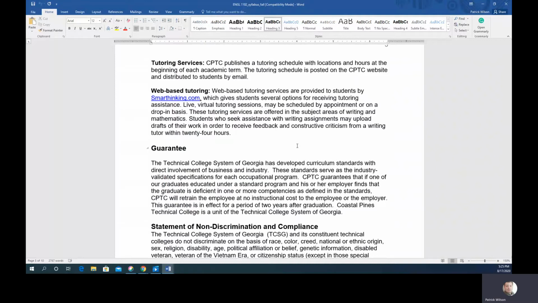And I would strongly suggest, as it gets closer to paper 1 or paper 2, the research paper having to be due, I would go ahead and send Smart Thinking a few drafts. And I would also wait for them to give you some feedback, correct that, and then send it to me. Because really, the more eyes that look at your work, the better the work is going to be overall. Even if you don't send anything to me, I would definitely utilize Smart Thinking as much as you can.